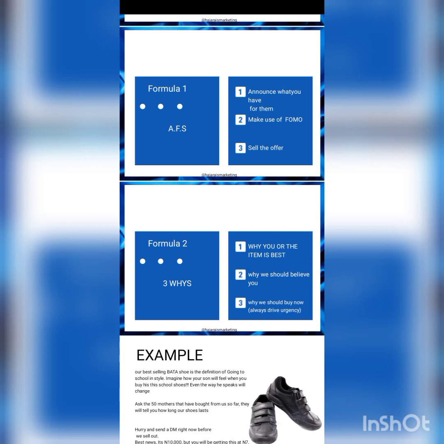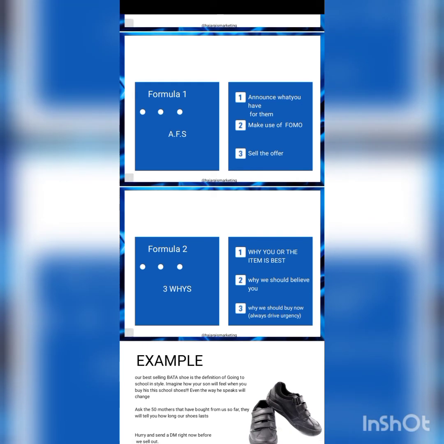The actual price of the bag is 8,500 naira. It's not as if it's 10,000 naira. But I would increase the price to make it look like the value is more, and then tell them that if you buy it now, you're going to get it for 8,500 naira. Baby, you are going to save 1,500 naira. Hurry, before people finish buying it. Before you get sold out.